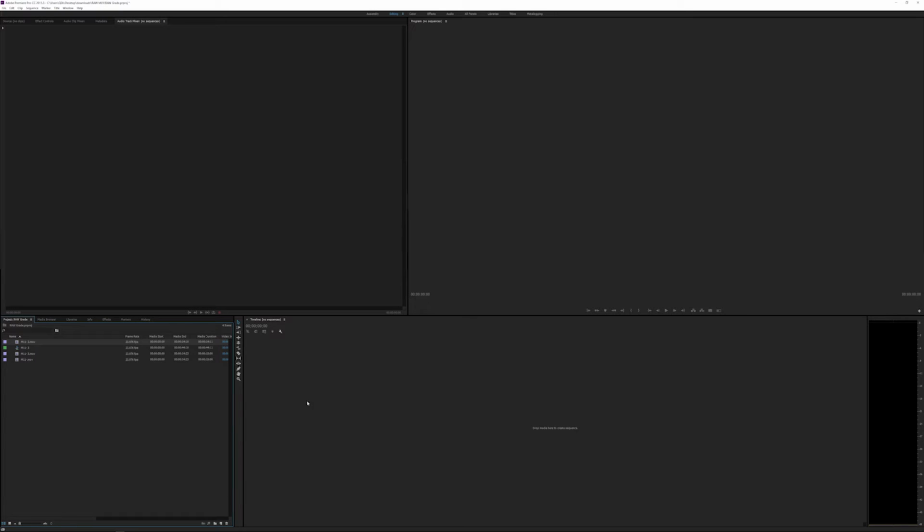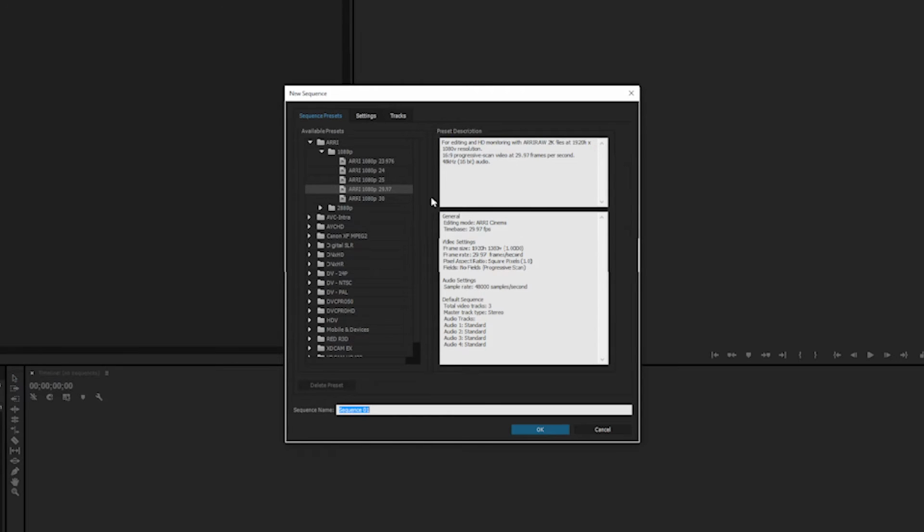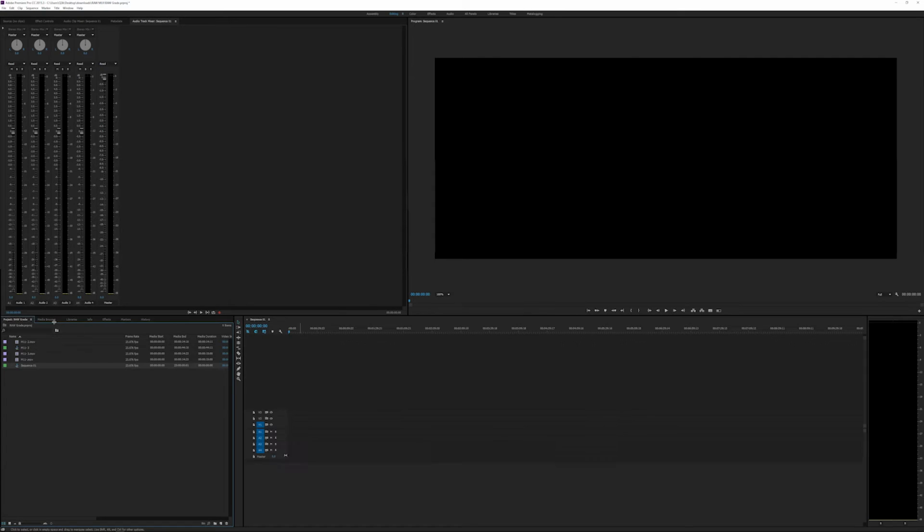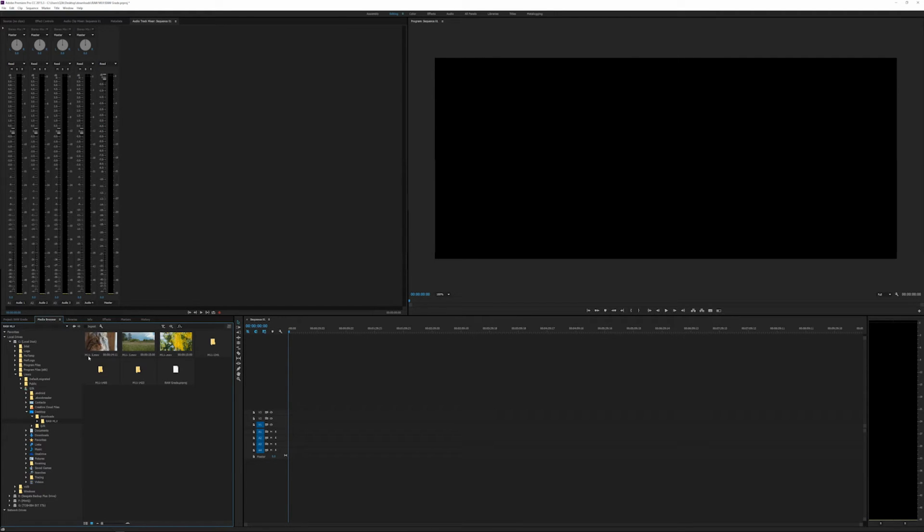So now that we have Premiere open, we'll create a new sequence. Make sure it's running the correct frame rate, and we should try to match the aspect ratio. So I think it would be 806. No, it would be 816 pixels high in the vertical. Click OK. Then browse to media files, drag and drop them in.